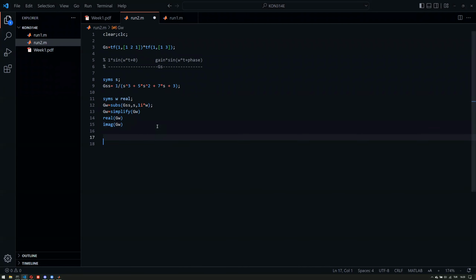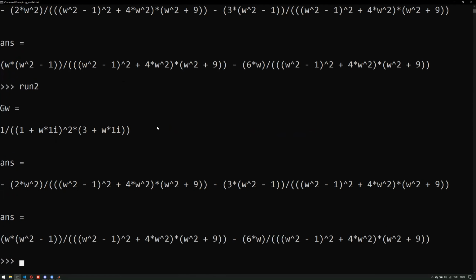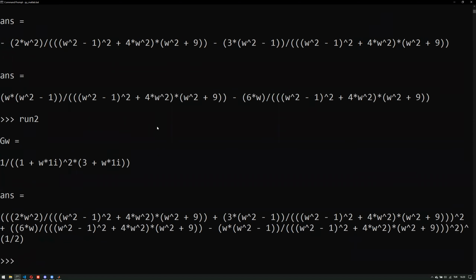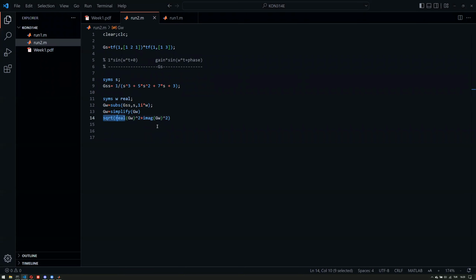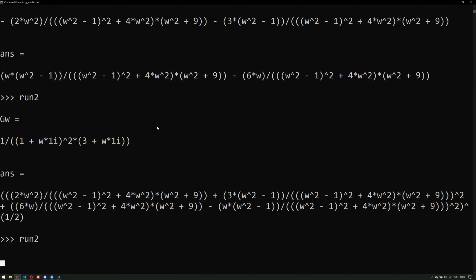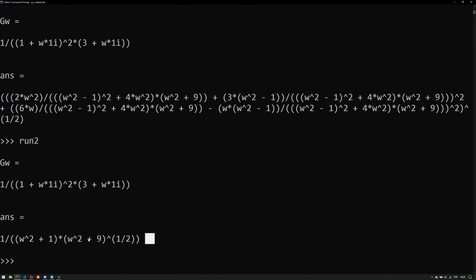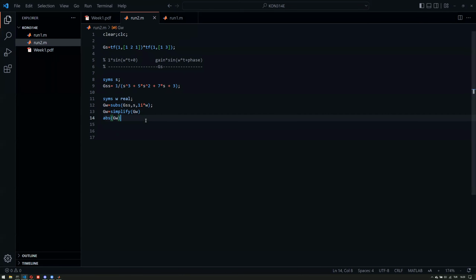No problem. We can just take the square of that plus that, and then the square of the imaginary part, and take the square root. See if it's working. Yeah, it becomes a bit complicated, but you get the idea. But if you're lazy like me, you can also use the abs, absolute value, here. So it should be the same basically, but it has even a better result in terms of readability. Now that's the absolute value.